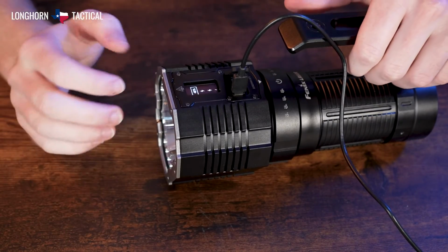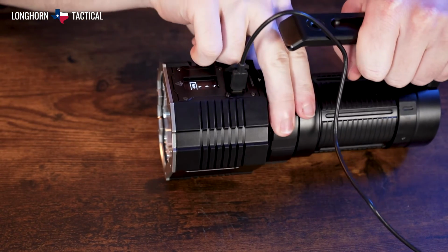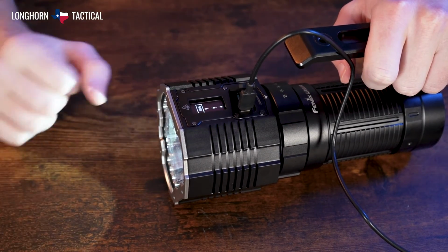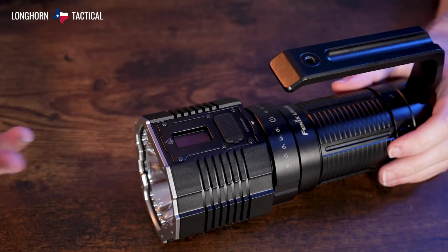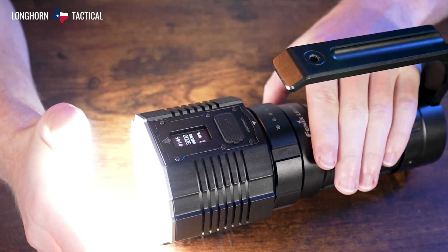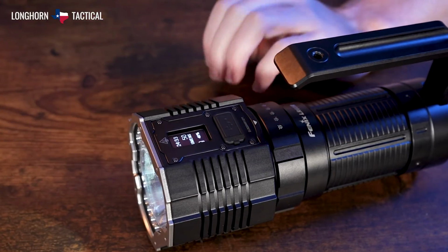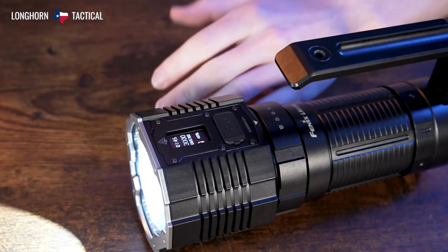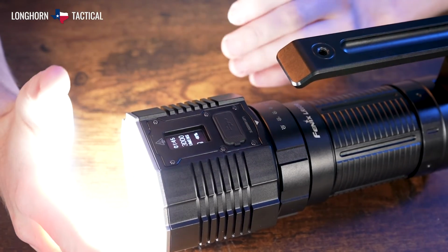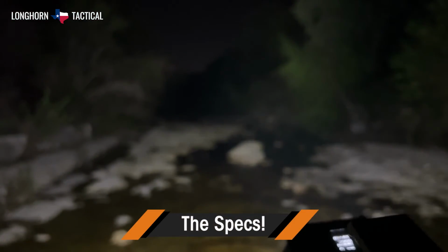However, while the light is charging, it will only have access to its eco output. So even if I were to crank it all the way to its turbo, it's only going to give me my eco output. Also, just as a quick overview of the proximity sensor itself, if I were to turn it all the way up to its high setting and then put my hand in front of it, it'll step down to its eco output, and then once I move my hand away, it'll turn back on. There's around a 1 second delay from both it stepping down once there's an obstruction and then it stepping back up. And now for my favorite part, the specs.